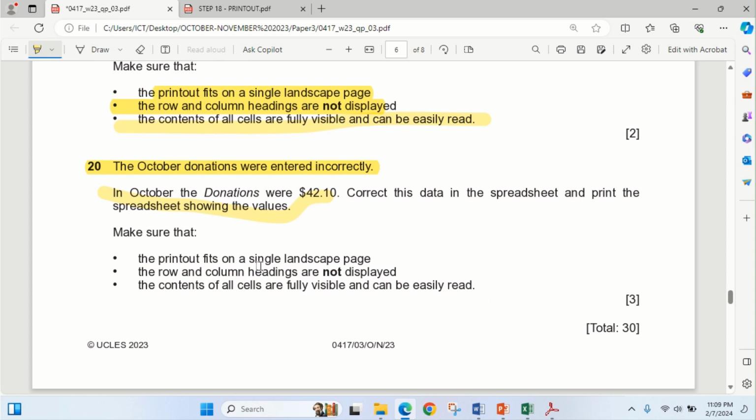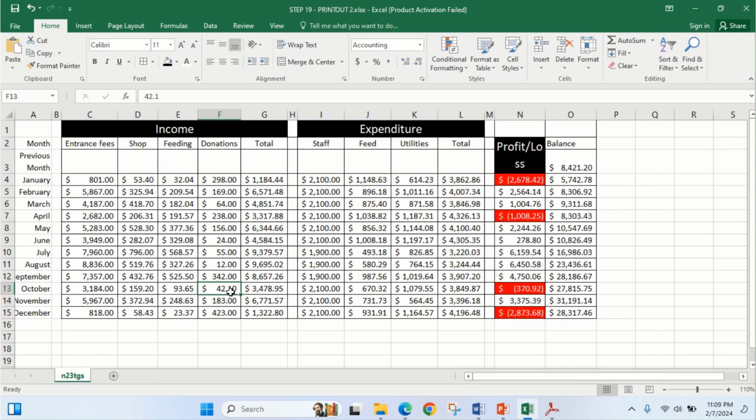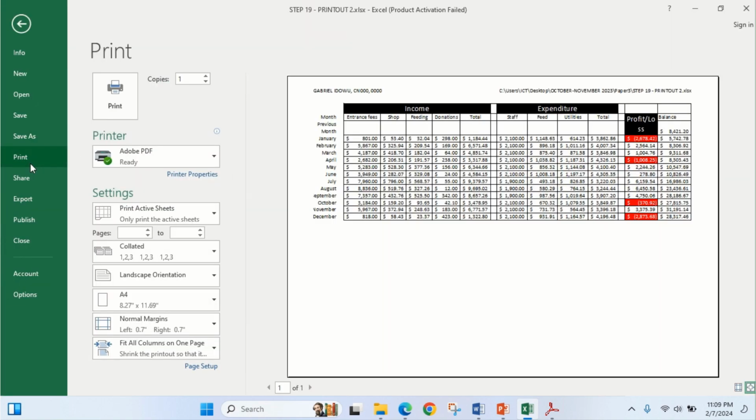Make sure that the printout fits on a single landscape page. The row and column headings are not displayed. The content of all cells are fully visible for 3 marks. So having changed this, I go to file, print preview. Okay, everything is intact.